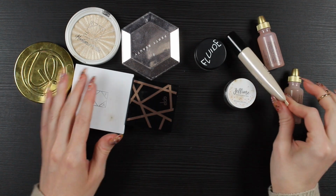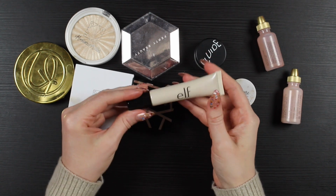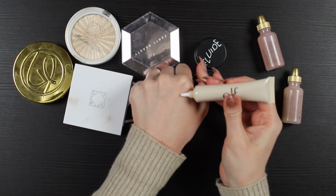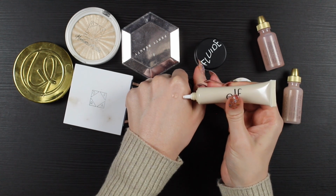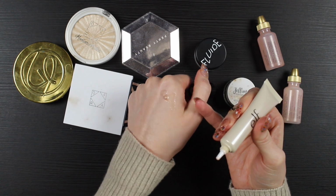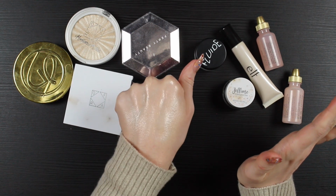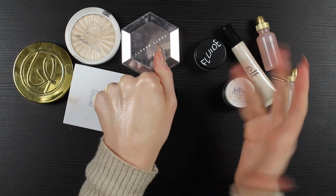In theory, this e.l.f. liquid highlight is kind of like an e.l.f. version of that one from Charlotte Tilbury, an e.l.f. stand-in, in that it is a liquid highlighter, but it's not exactly the same because it's got some oil. In fact, you can see that, even though you're kind of zoomed out. Did you see how oil came out first? It's very oil based, and so you can see that it looks stunning. It's really reflective and gorgeous, but it has that greasy, stunning look because it is oily.